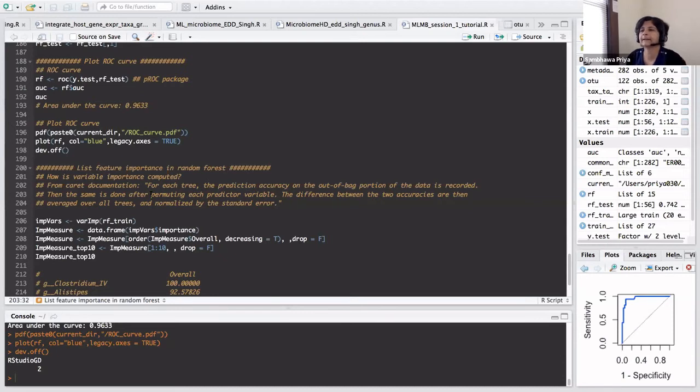So you basically break the relationship in the data and see what the accuracy is then. The difference between the prediction accuracy on the true data and the permuted data is averaged over all the trees, and then normalized by the standard error, which gives us the variable importance. So that's what varimp is doing. It tells us that on the true data this was the accuracy, and when we permuted it, this is the accuracy.